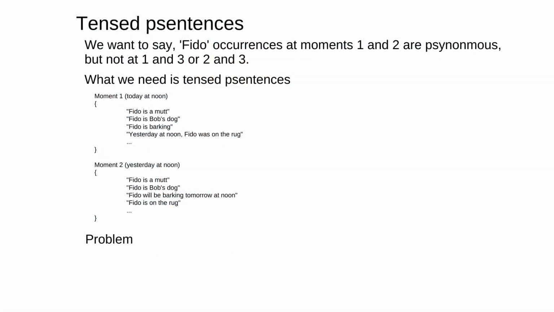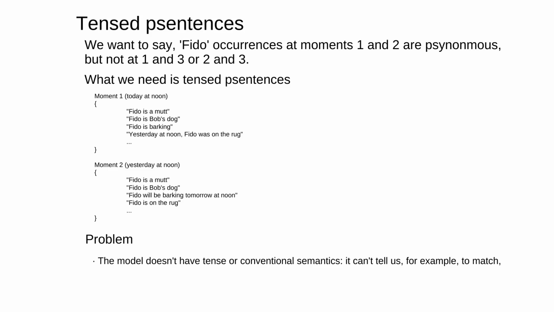The sets for the phrases we want to say are synonymous are now perfectly correlated, but the sets for the other paired phrases are not, those relating to Alice's dog, I mean. So we've got a way to line up the sets we want to call synonymous. But we still have a problem. In the model, its very restricted resources, we as yet have no concept of the details of verb tense, and so no basis for identifying the pairings across the sets whose two elements have different tenses. So, for example, at moment 1, we had Fido was on the rug yesterday at noon. And at moment 2, we had Fido is on the rug.